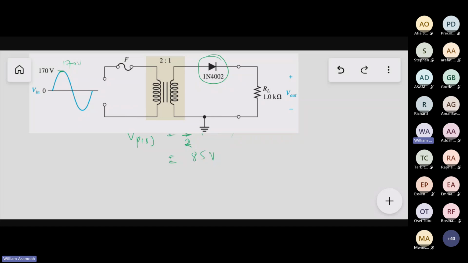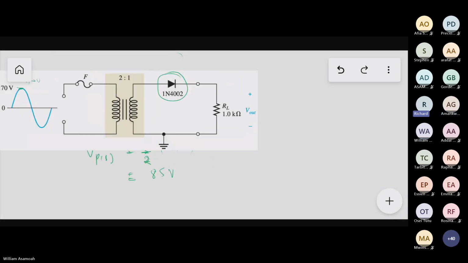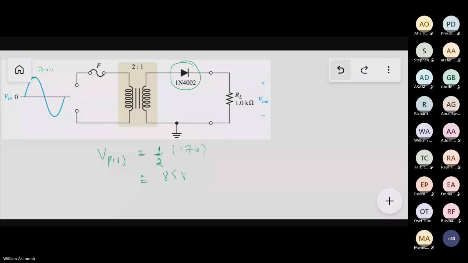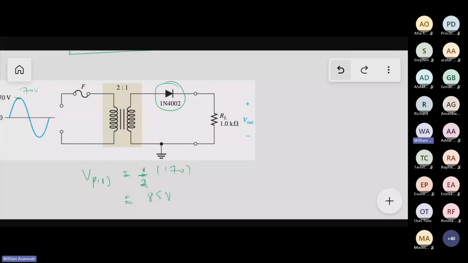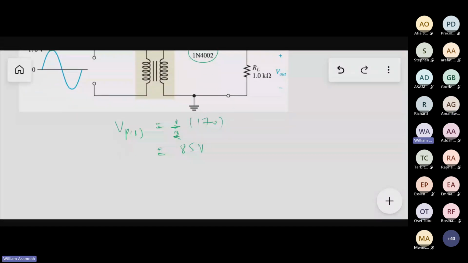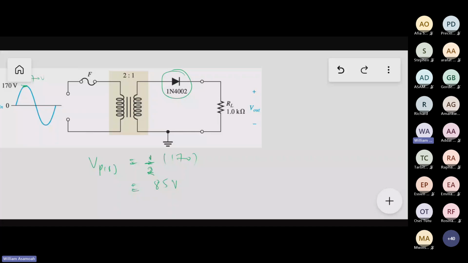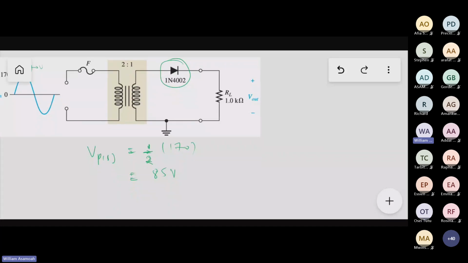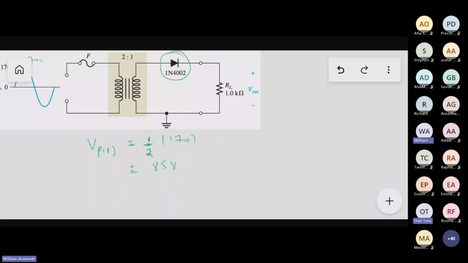Please, do we understand? Yes, sir. Great. Excellent. Now, when we get a V peak of the secondary, it is this V peak that is going to be rectified by this to give us the voltage of the output. Please, we understand. Yes, sir.